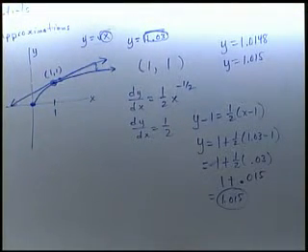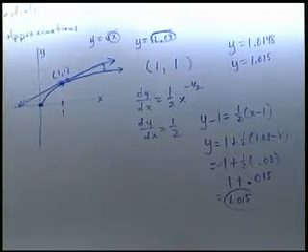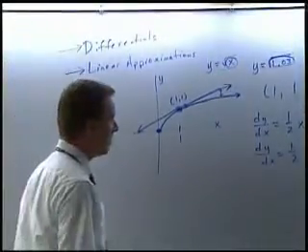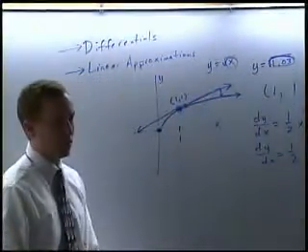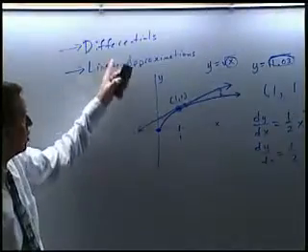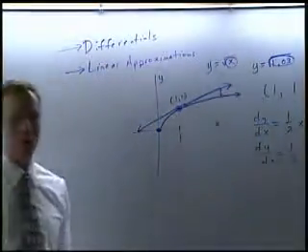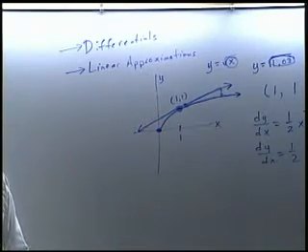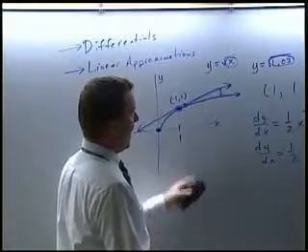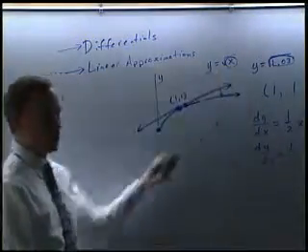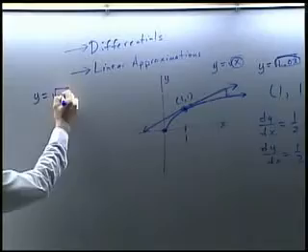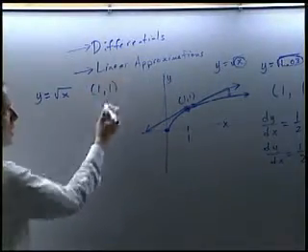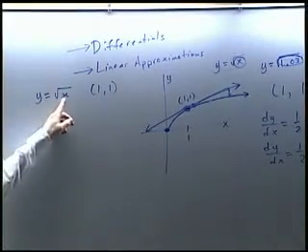Now, we can also look at this process through what's called a differential. So I want to solve this same problem using the concept of differential. And then I'll let you decide which one that you want to use when you get ready to do the test question that's related to it. All right. The differential looks like this. I still have my initial equation, y equals square root of x. I still pick a nice ordered pair that's really close to the value that I care about.